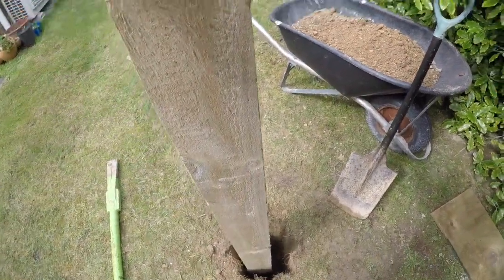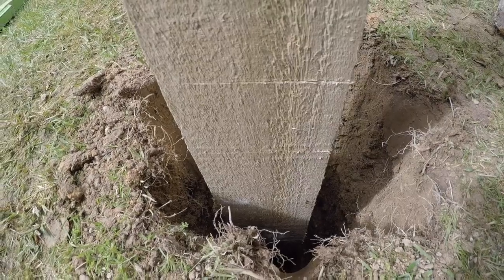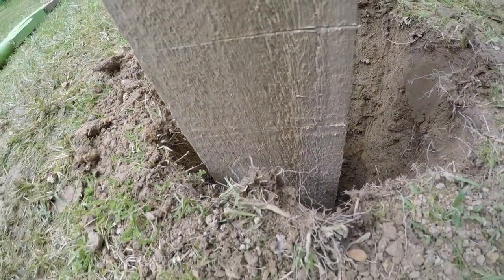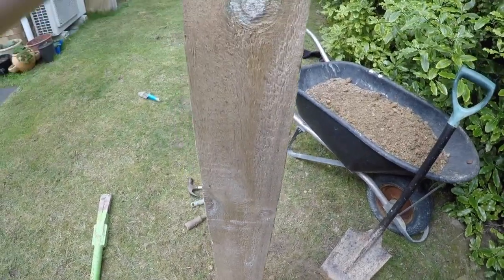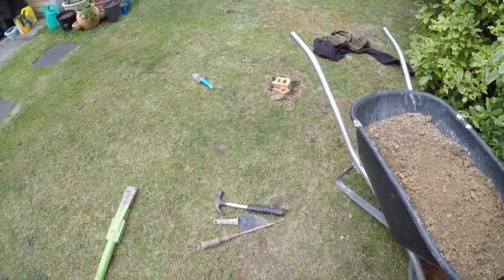I've just put the pole in again. And here's that mark that I was looking at, the bottom one, and that's pretty much right where I want it. So I'm going to stop digging now, and go start on that other hole.